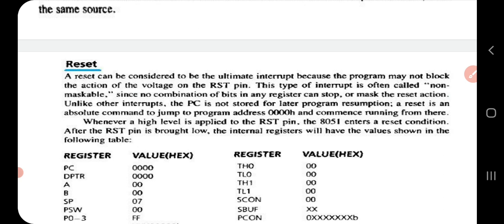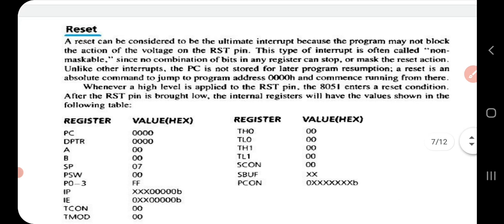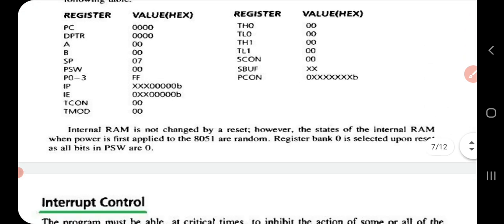A reset is an absolute command to jump to program address 0000H and start running from there. Whenever a high level is applied to the reset pin, the 8051 will enter a reset condition. Once the reset pin is low, internal registers will have the values shown in the following table. You need not study these values. About reset, just study the above paragraph. You can skip these values, no need of writing them.